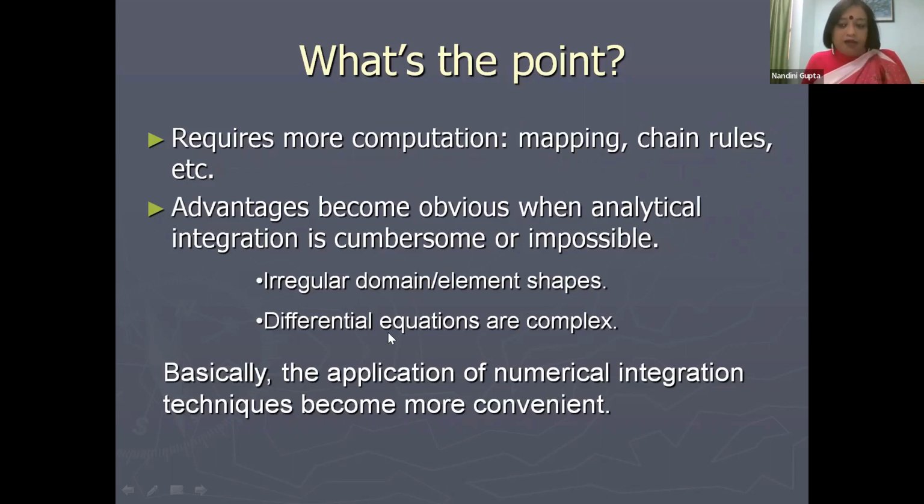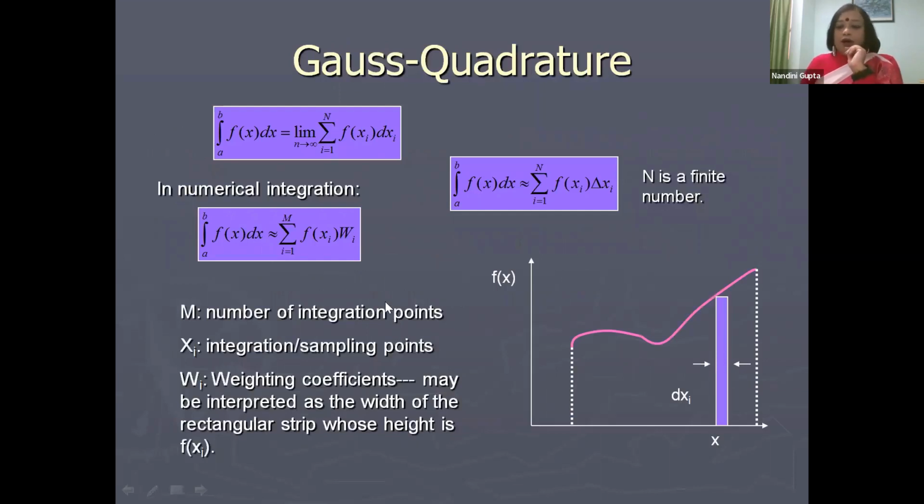And we will use a particular kind of numerical integration technique, and it will become very obvious why we choose that. In the last class, I talked about various numerical techniques. I asked you and you said that you were familiar with various numerical integration techniques like the one-third Simpson rule or the trapezoidal method, etc. What we are going to use is a similar method, but a bit different. The basic idea is of course the same, and that is the Gauss Quadrature technique, which is what we are going to use.